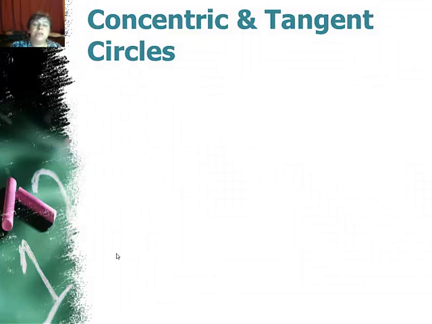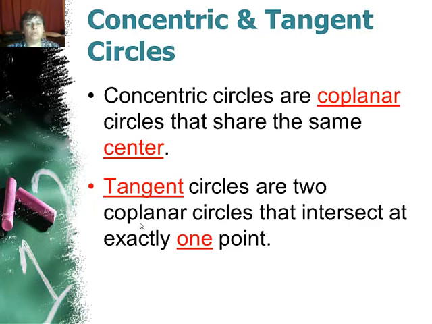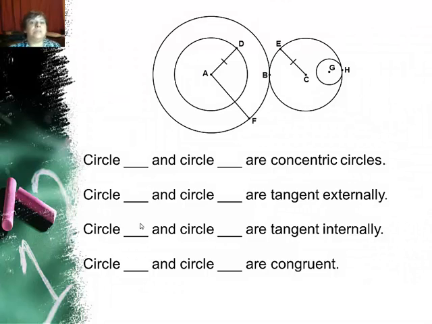Now, one other thing you need to know about are pairs of circles that are concentric or tangent. So concentric circles are coplanar. That means they're not turned out of the paper in different ways. They're in the same sheet of paper, and they share the same center, which can kind of make it confusing for naming. Tangent circles are two circles that are coplanar that share exactly one point. They touch at one point, all right? So we've got tangent circles and concentric circles. Concentric means share center, and tangent was the touching.